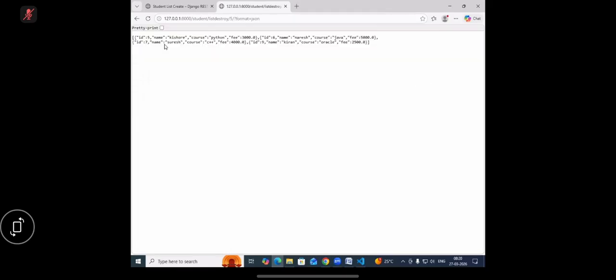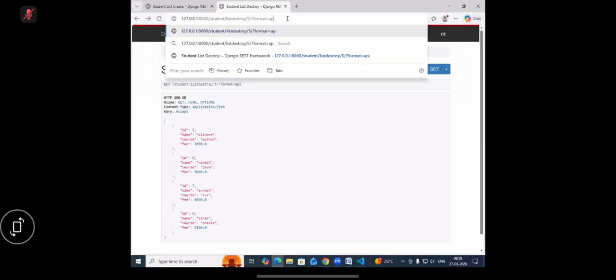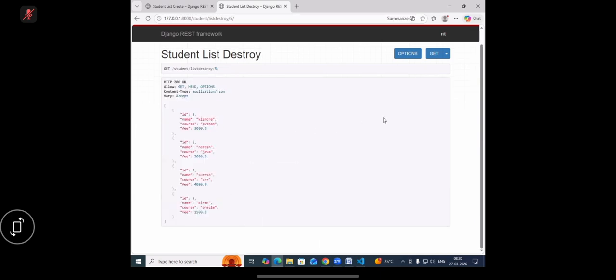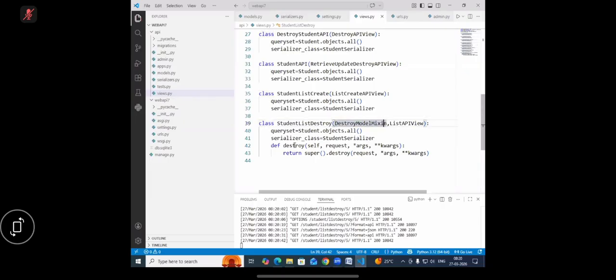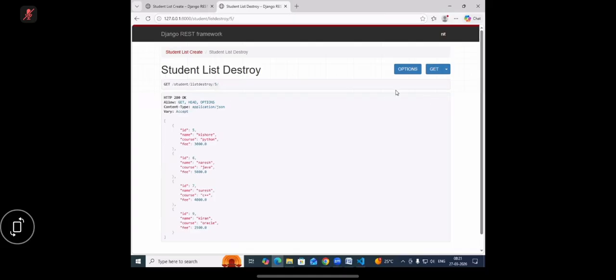But what I want is I want to delete it. List API view. So anyway, listing is done. So we get all the data. But at the same time, what I want to do is I want to delete it. So I just mix in this class. Okay, delete only. But what I want is here I should get an option called delete. There's no delete right here.